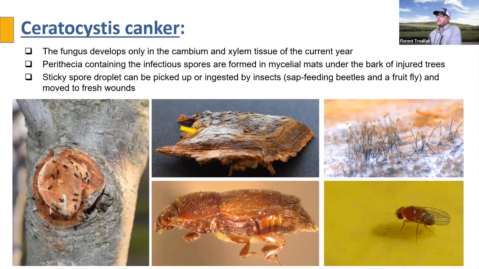to fresh pruning cuts. Here is an illustration of fresh cuts that we have made for trials at Kearney, and within just a few hours or a day, you could see how, in that case, the flies are just so attracted to pruning cuts. So again, remember that Ceratocystis is a very unique fungal disease as it moves around to infect new sites, new trees, by insect transportation.